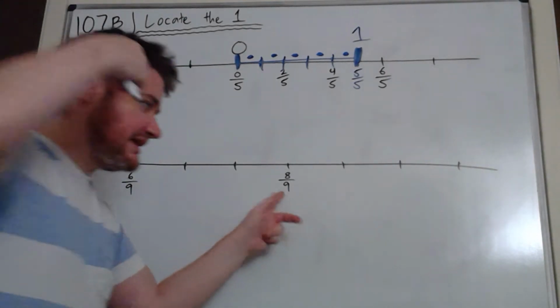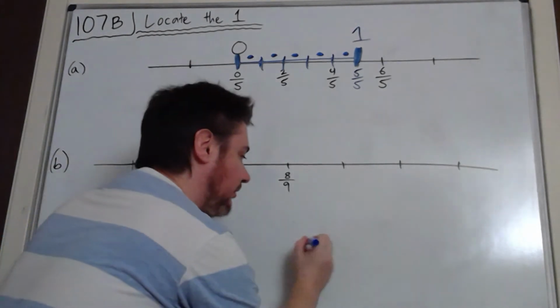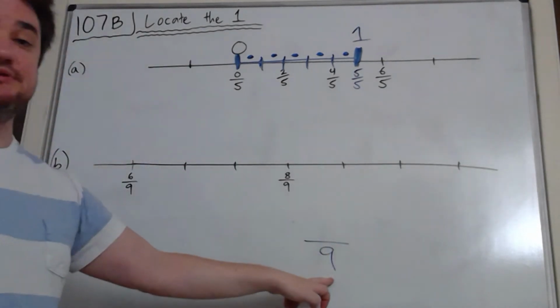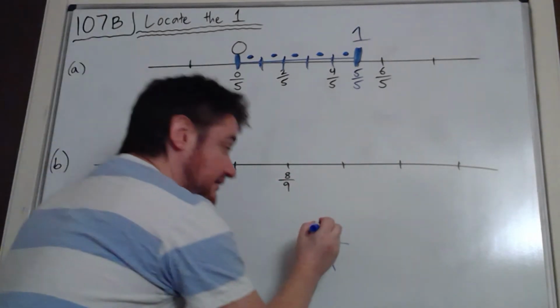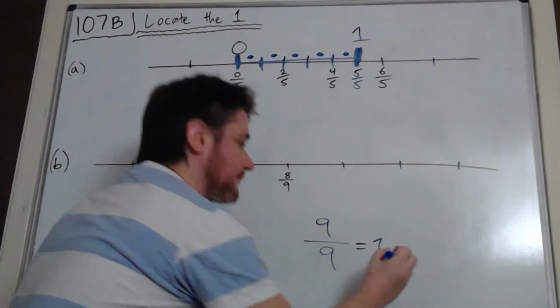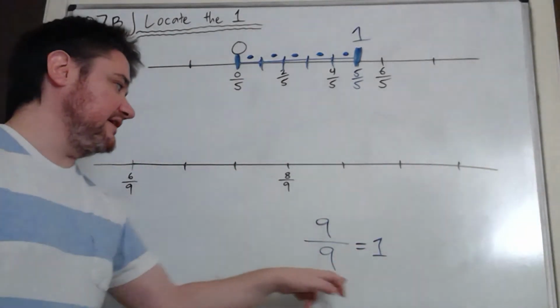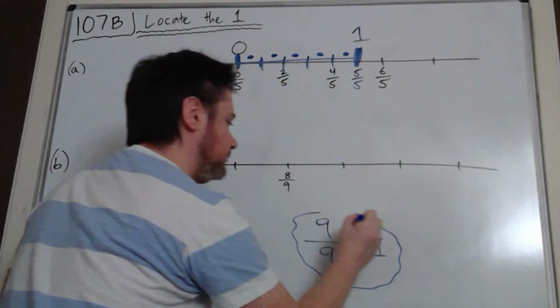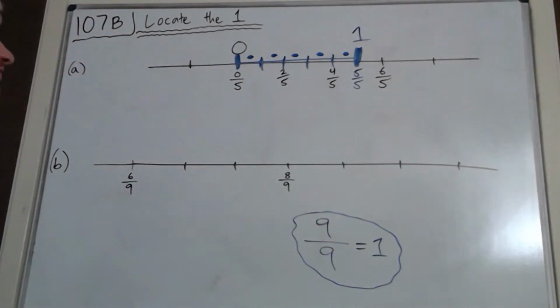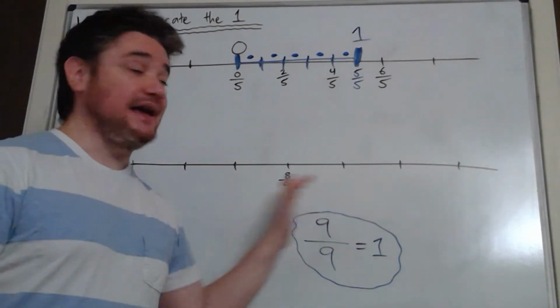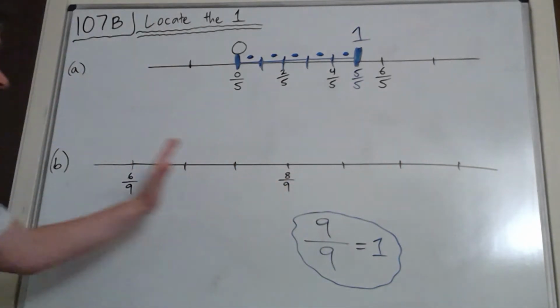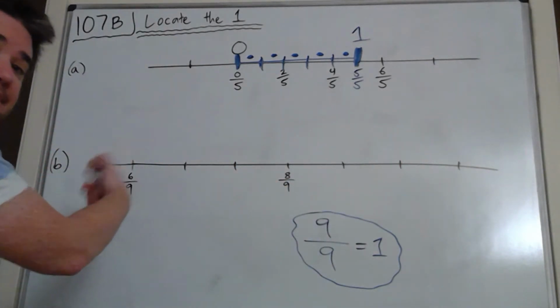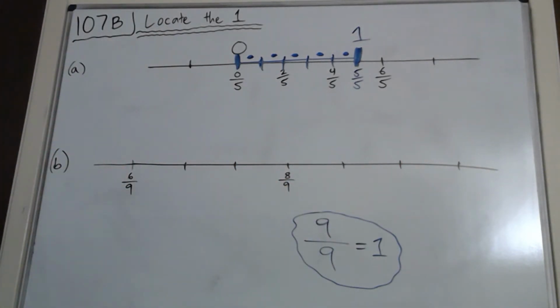Okay, so my brain is thinking, using the definition that if I've got a whole and I split it into 9 equal segments, but then collect all 9 of those segments, then that will be my 1, right? So that's reasonable to think about, sort of like a little brain bubble of what we're trying to do. So I'm trying to find 9/9 on this number line. I'm not going to look for 0/9 because it will be way back beyond where the camera is, beyond my room probably.